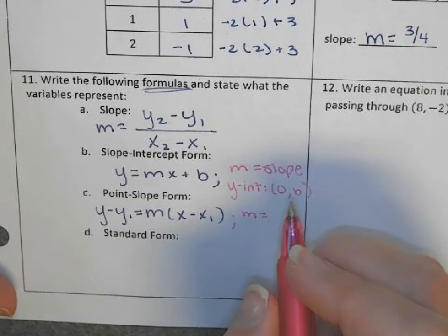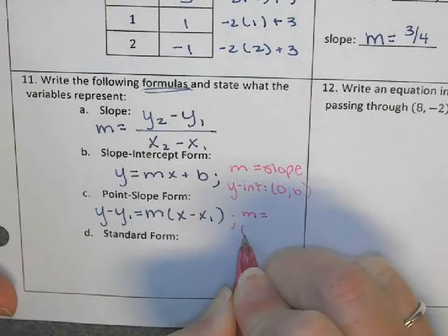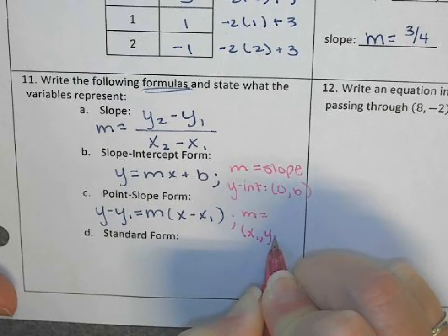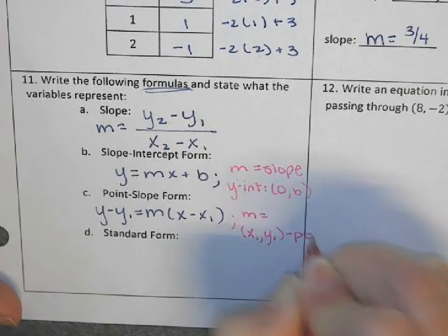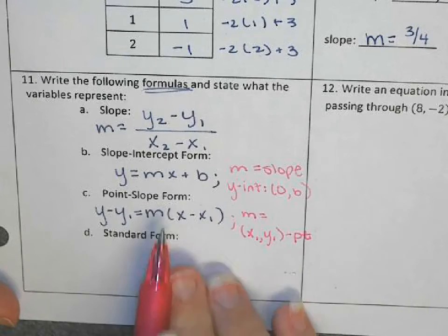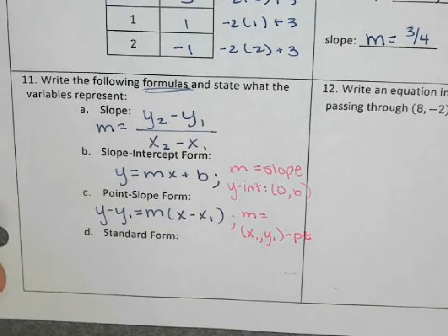y1 is your current y point, and then x1 is the... Okay, x1 comma y1 make one point. Okay? The x and the y are in every equation. In order for an equation to be an equation, it has to have an x, it has to have a y, it has to have an equal sign. Except for those horizontal and vertical lines, which are special. They're their own breed. Okay? But here, x1 comma y1 is a point. What's the m represent? Slope.